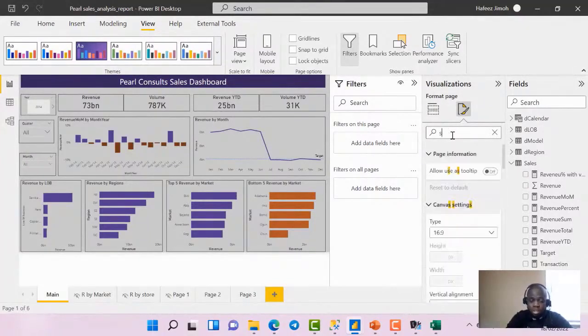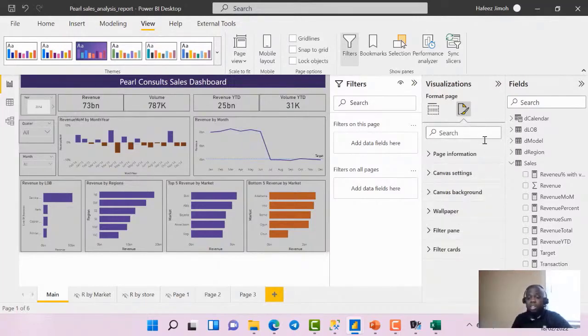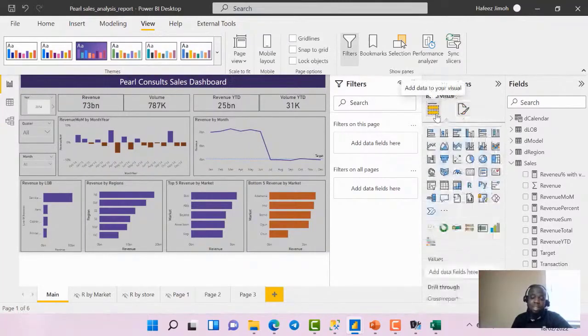You are becoming more productive. You are saving more time in your work. So it's something to help you. And again, we also need to make sure that we are updating our Power BI installation. I encourage us to install it from the Microsoft Store. When you install it from the store, it updates automatically every month. So you don't need to keep on downloading the executable file from the website. For example, the format pane has just been upgraded. We can see now that it is, I think, more user friendly than before.